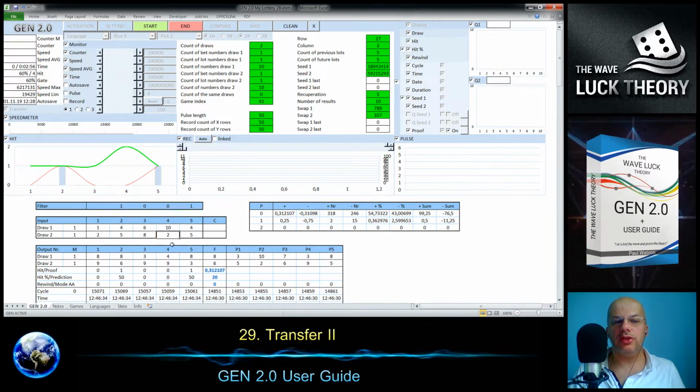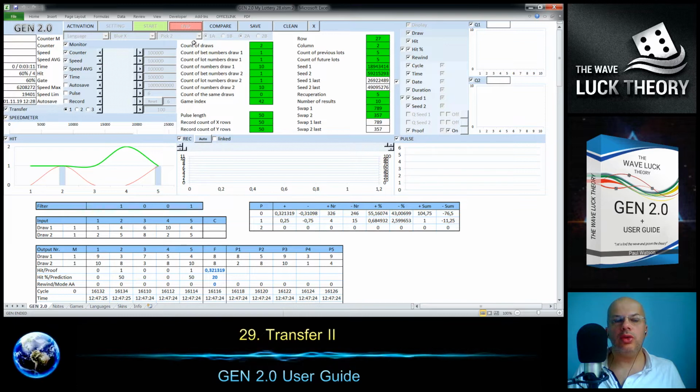So in this case you can change the numbers and you can run the Gene. Now it's considering the new numbers here and comparing them with the generator, with the Gene, so input box and output box.